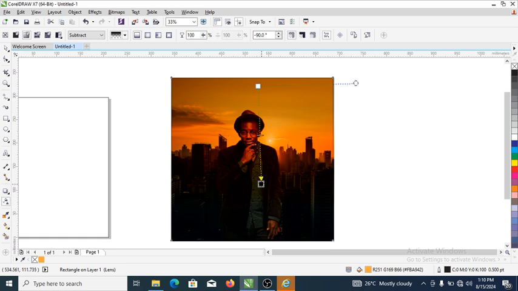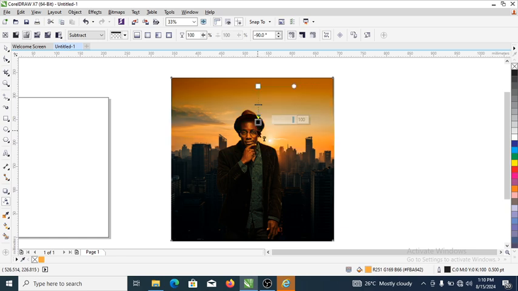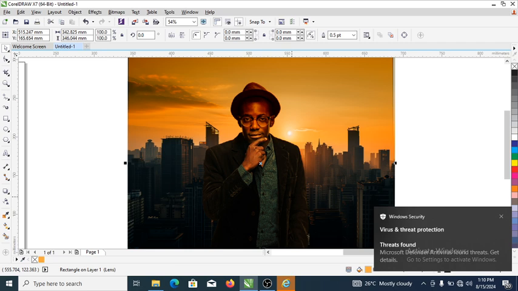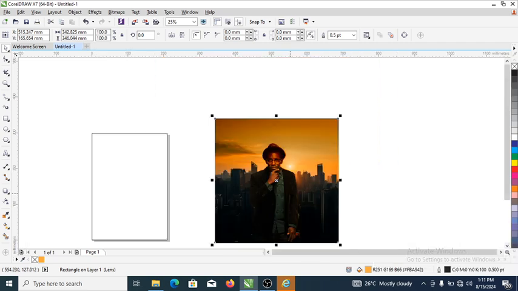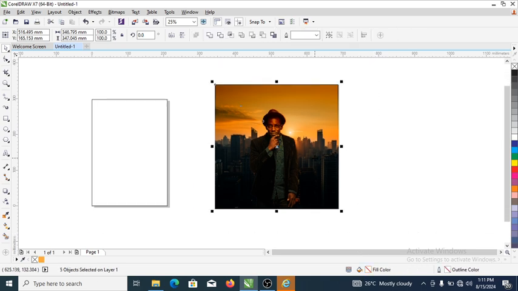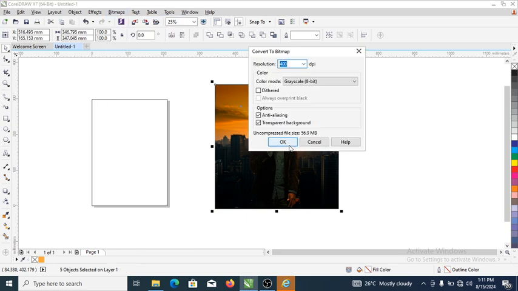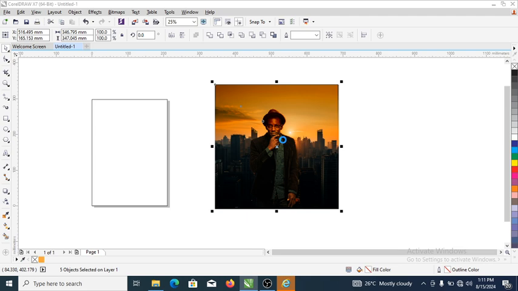So let's just blend this up a little bit so I can have a bit of a nice one. Can you see that? Good. So let's zoom up. Can you see how real it is? Let's go ahead and weld everything, convert everything all up to bitmap. In this case we are going to choose RGB. It's okay, and let's see how it goes.